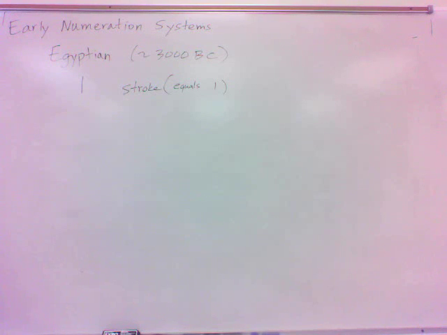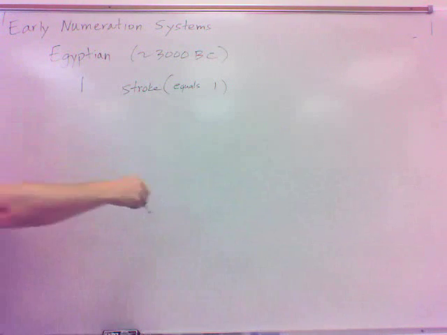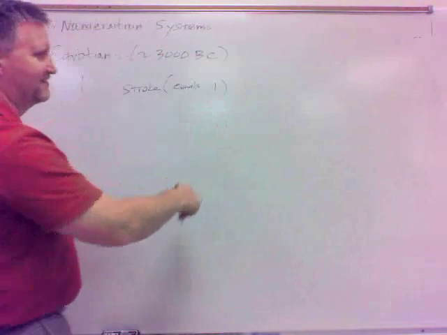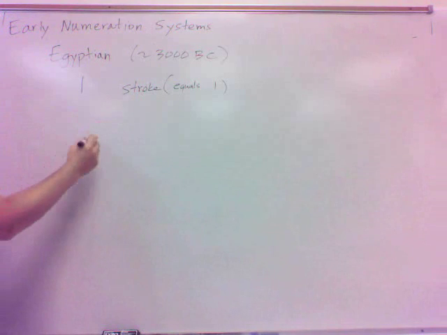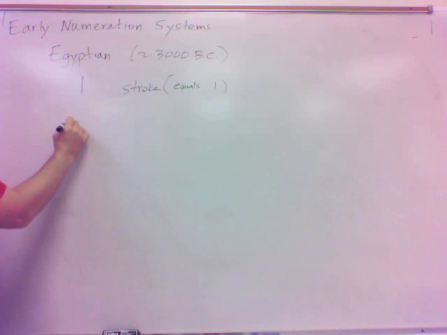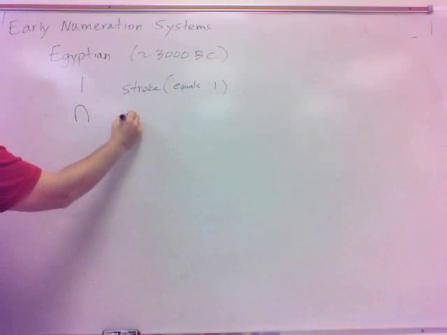However, their symbols did not include a symbol for 2 or 3. If they wanted to do 2 or 3, they would just do 2 stroke marks or 3 stroke marks, or 5 would even be just 5 stroke marks. I don't even think they did what we sometimes do, the 4 and then a slash for the 5. Maybe they did that, I don't know, but we could check that. But they didn't have anything for 2 through 9, matter of fact. They would just do stroke marks, 2 strokes, 3 strokes. They didn't have another symbol till 10.